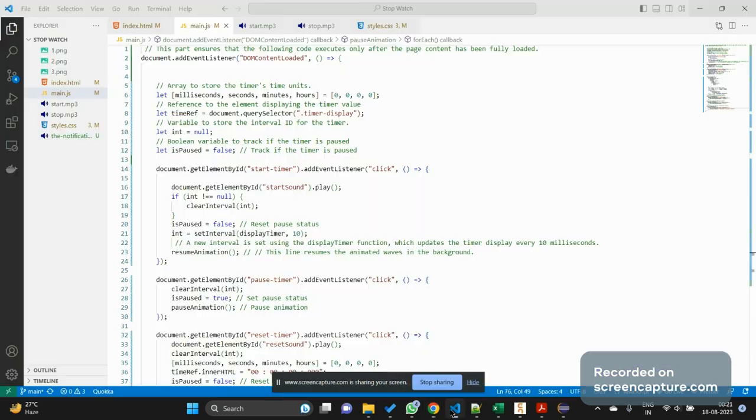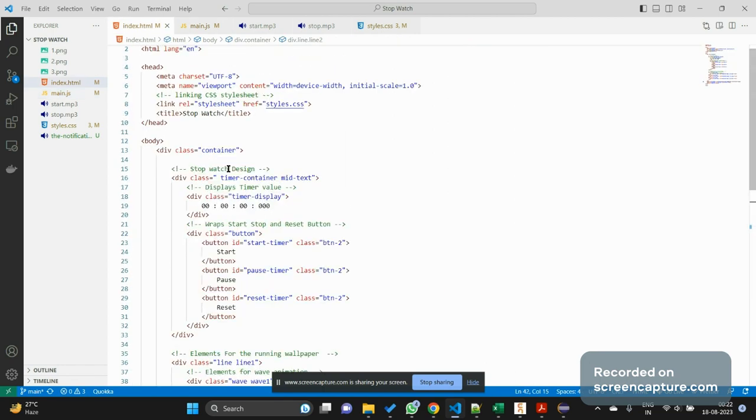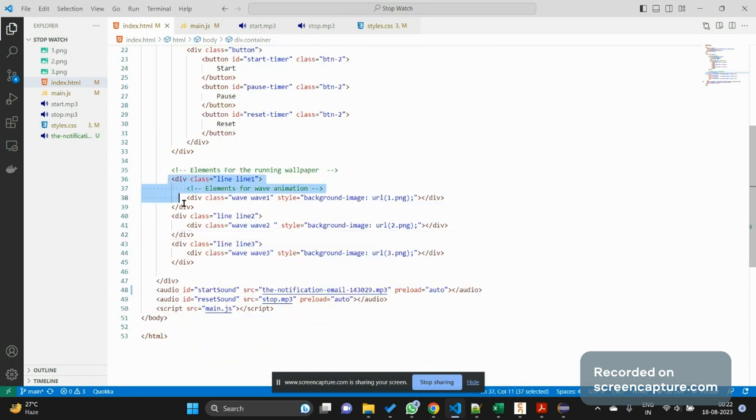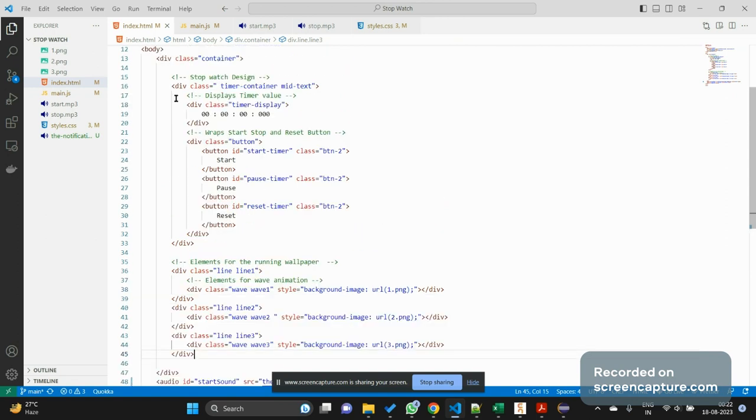Okay. Coming to the coding part, this is a very simple project. For the animation, I have used this part in which I have used a background image for the animation, and I've given some CSS styling which is going to help for that same animation, which we will look into. The next thing is the timer, which is shown inside the page.